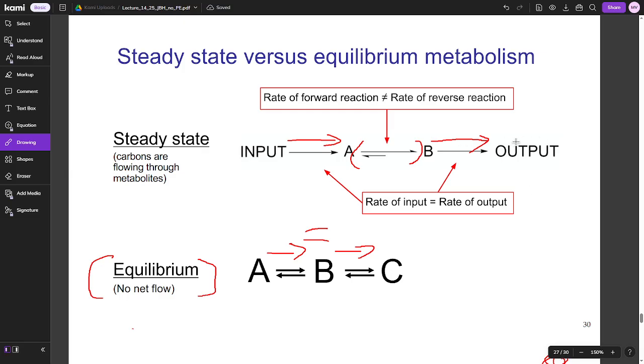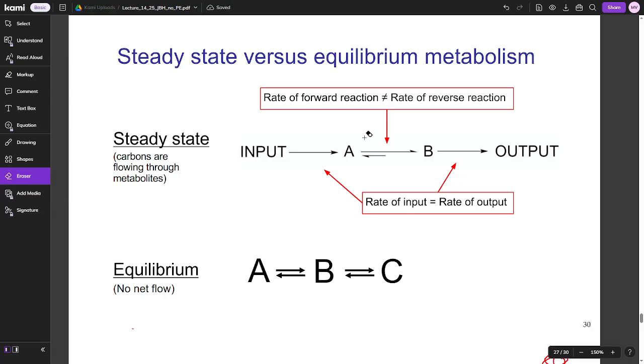There's still stuff being outputted and still stuff being inputted, but because their rates are equal and opposite, so the rate of inputs going into A and the rate of outputs from B to this output here are the same, they basically cancel out, and what you're left with is just this intermediate area here where we're going from A to B. And in that case, the A going to B is faster than B going to A, right? But that's not the whole story of the equilibrium, because there's actually stuff going into A and there's stuff going out from B, right? Hopefully that makes a little bit of sense.